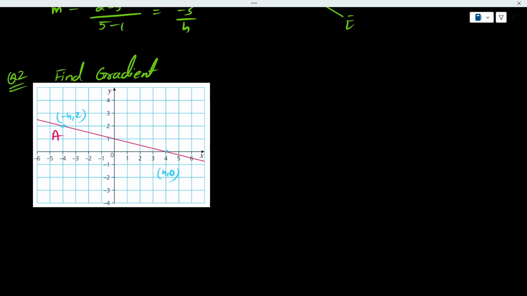Now if I take these points A and B, what is going to be the gradient of AB here? I'll use the formula and I'll tell you how you use rise over run. Here first I take delta y by delta x, the change in y over the change in x. So if I want to go from A to B, first I have to take the rise. Now it's moving downward, which means it is going to be negative 2 units. After reaching here, it's moving to the right side to reach B.